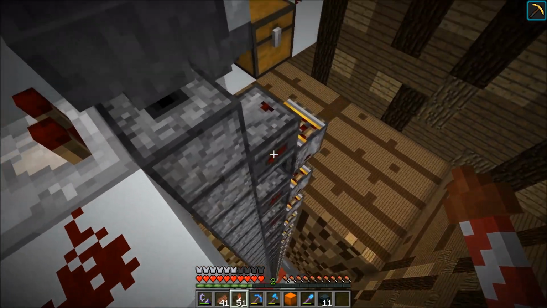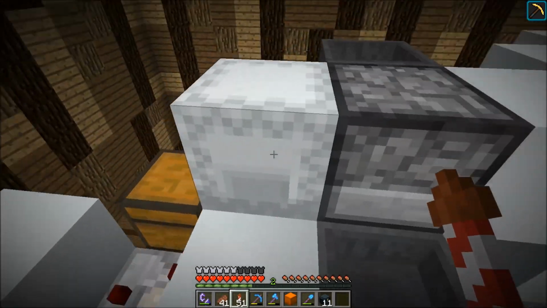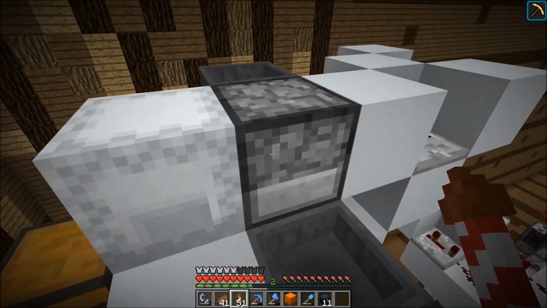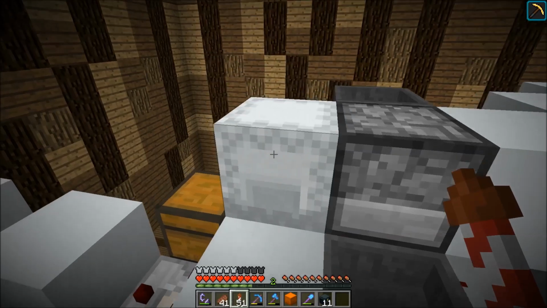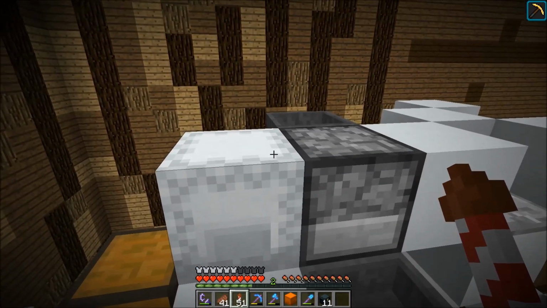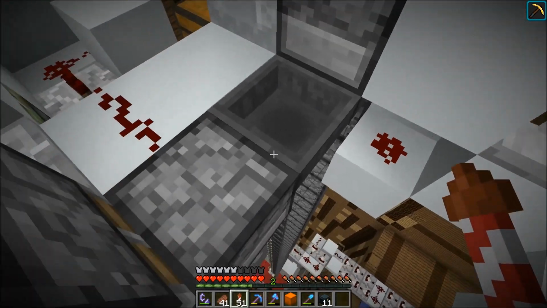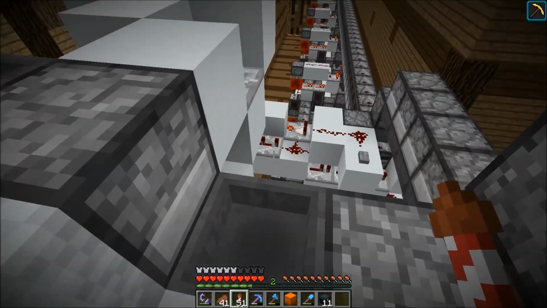So we have the item elevator, and here we sort out non-shulker box items. We put the items into the dropper, which gets powered and tries to shoot the item into a shulker box. And you can't put shulker boxes in a shulker box. That's why it would fail for those. Then it would be picked up by the hopper below and transported further here. So here we would sort out non-shulker box items.